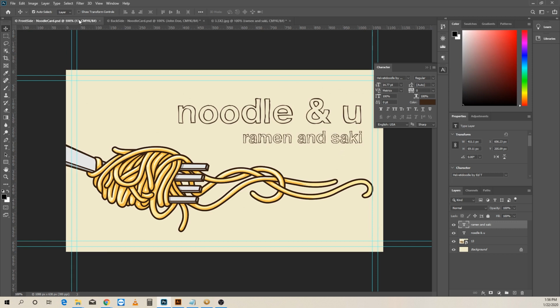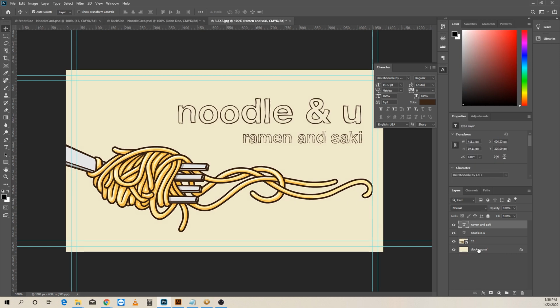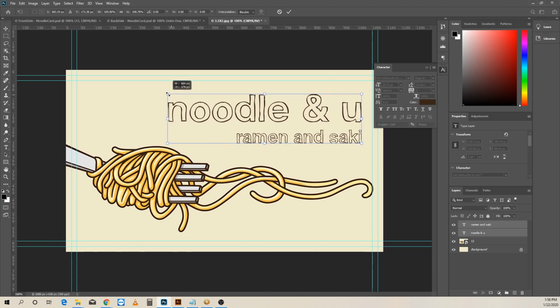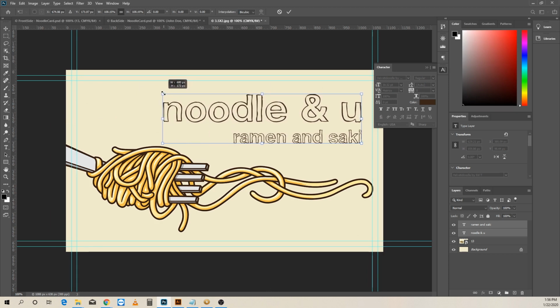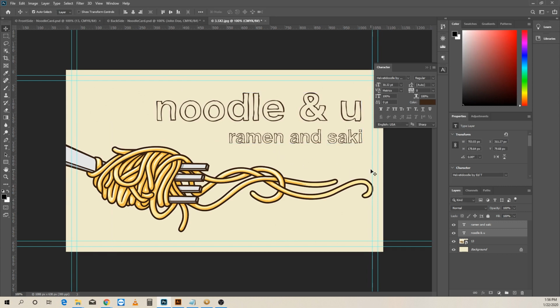Let's see what we look like now. The other one was a little bit bigger. Yeah, we can make it a little bit bigger. So what we're going to do over here on the layers palette, over here on the right, let's select both of those layers by holding down the Shift and clicking both of them, and then hitting Control T, and that's going to bring up that transform, and we're going to just pump it up a little bit by holding down the Shift key, and it's looking pretty good right there. Double click it and it will set it.